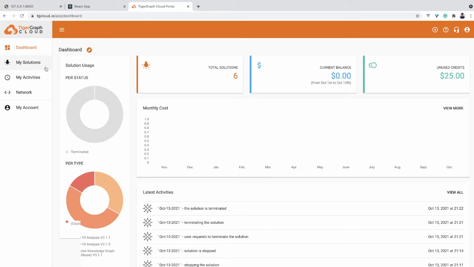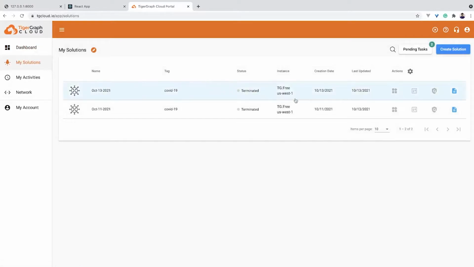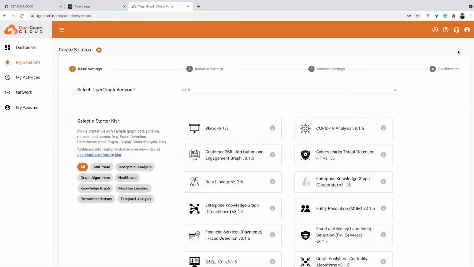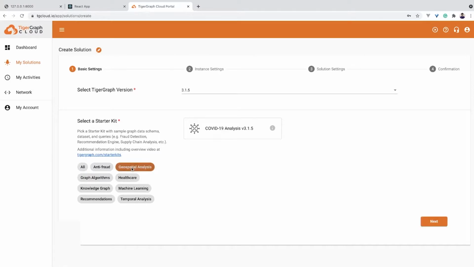Then you go to My Solutions, and create your solution. We will be using COVID-19 analysis v3.1.5. If you cannot find it, you click on this, and it will give you COVID-19 solution kits. And then next.